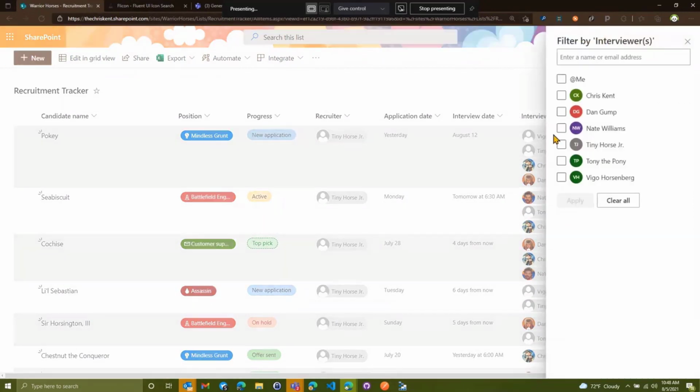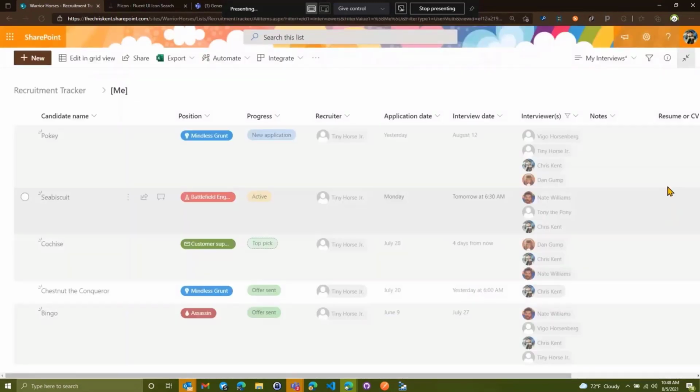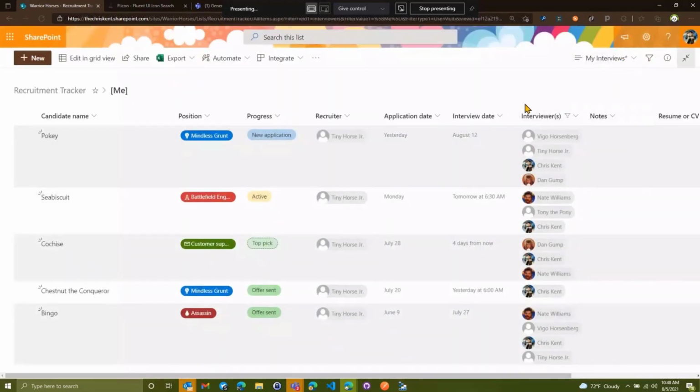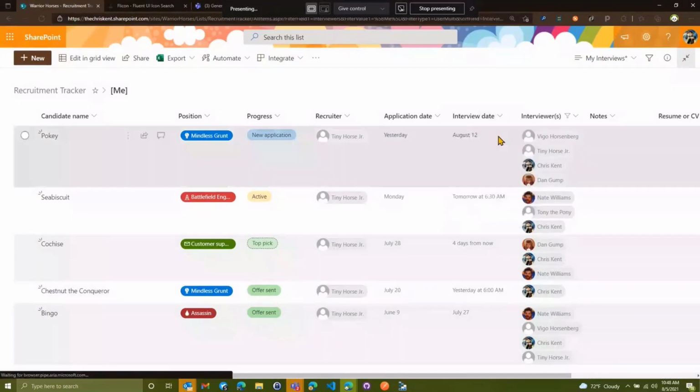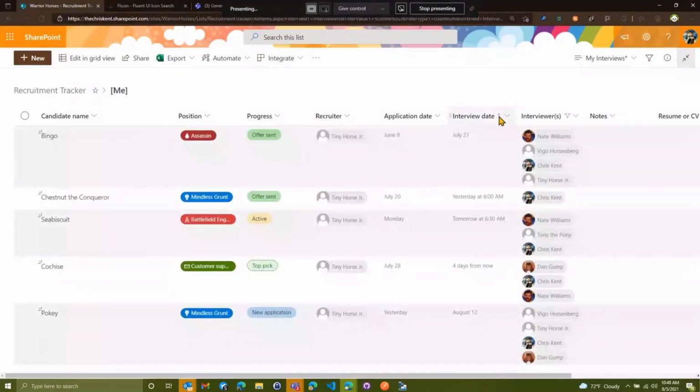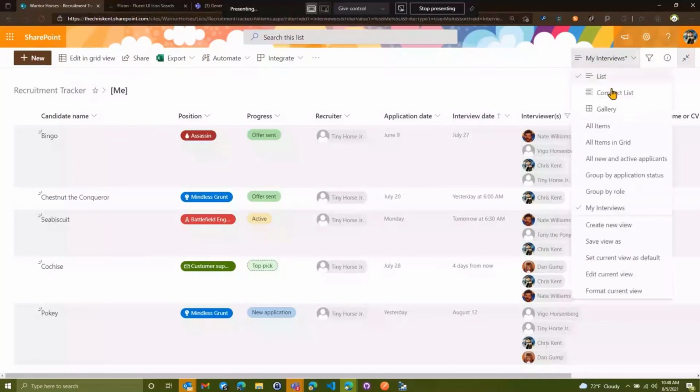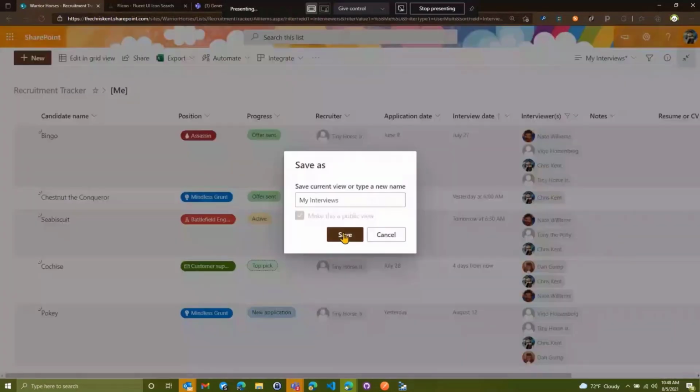So I can do this filter, and you got this nice little thing here, this dynamic at me. I click that, and so it's going to automatically say, whoever is looking at this view, only show the ones where they are inside this group, right? So that's really helpful. And in fact, I'm going to then sort by the interview date. All right, we'll go older to newer, so we can see what interviews are coming up. All right, and then we're going to save this view. Just hit save view as and save.